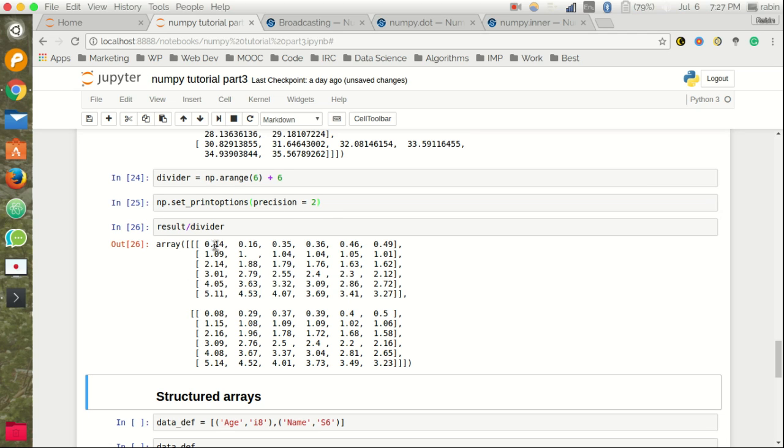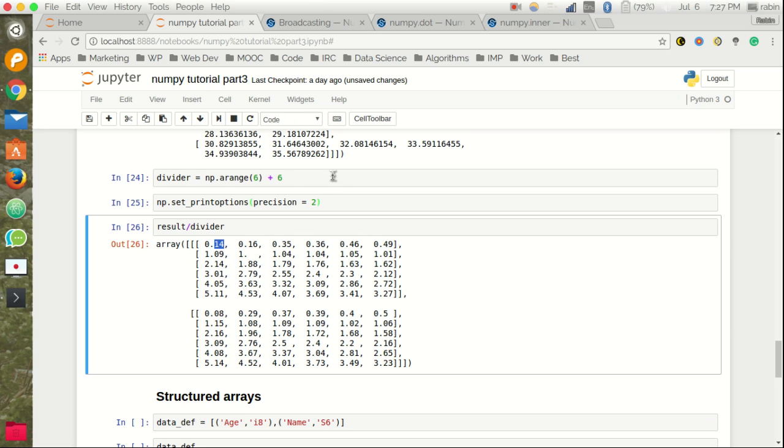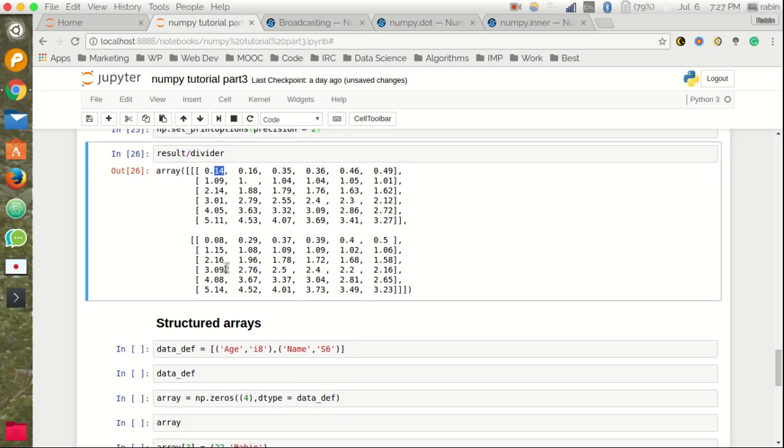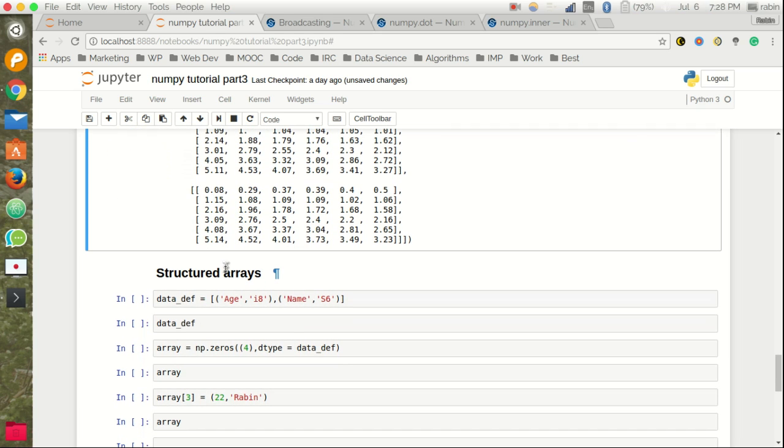I divided by this NumPy array using the divider, and this is also possible because of broadcasting. I have not executed this, so it is throwing me an error. I also need to execute this.